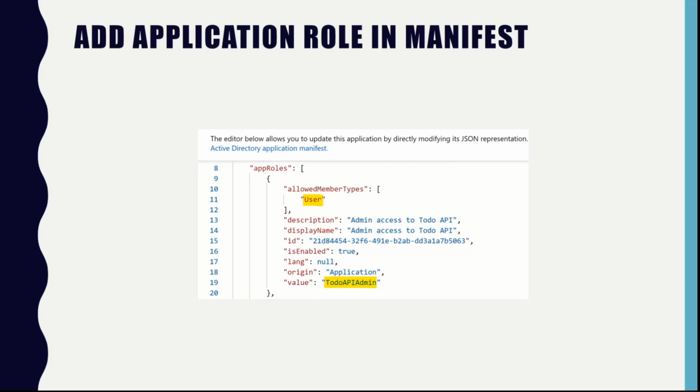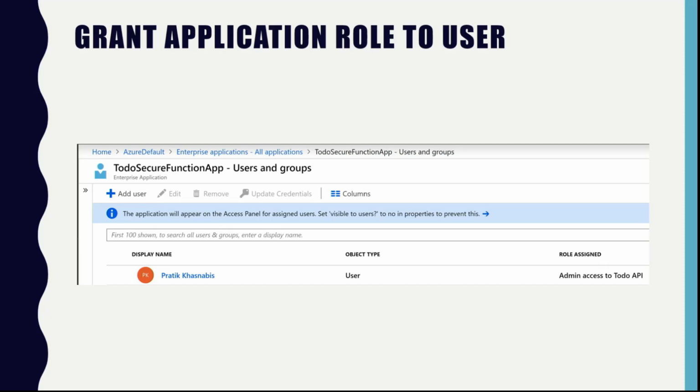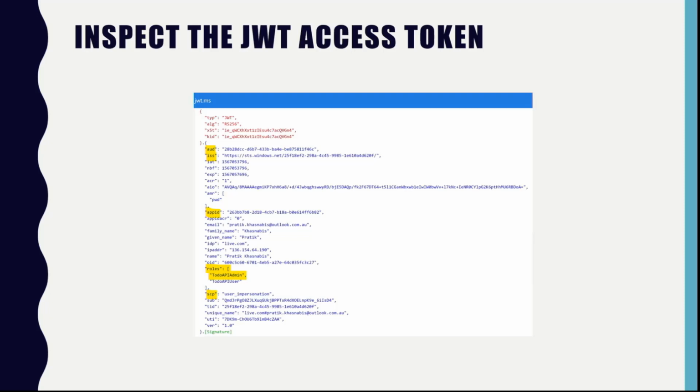So this is open to everybody in your Azure tenancy, better than the whole of the internet, but there is still something lacking there. This is where it gets a bit more hairy. What we have to do is introduce a thing called roles. If we go to that function app registered in Azure AD, there's an Azure AD application manifest, where you can edit that JSON file and add some roles in there. And we can grant users to those roles.